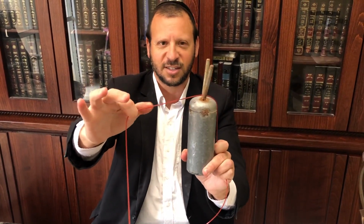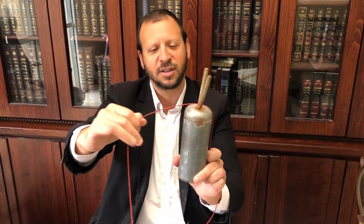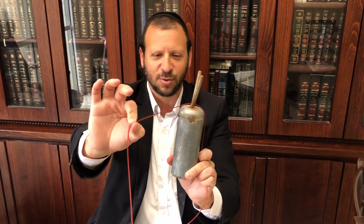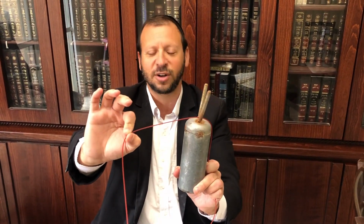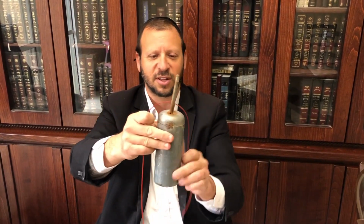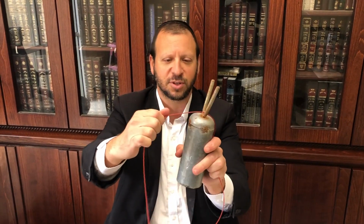And since this kind of string that we use holds up to 100 kilograms, 200 test string, you can pull it as hard as you want, and the string will be extremely tight for a good 100 feet or more, and it won't move so much in a ruach metzuyah. So that's what you want. So number one, that's the first thing we do, is we have a rounded edge over here in order to be able to pull the string very tight.